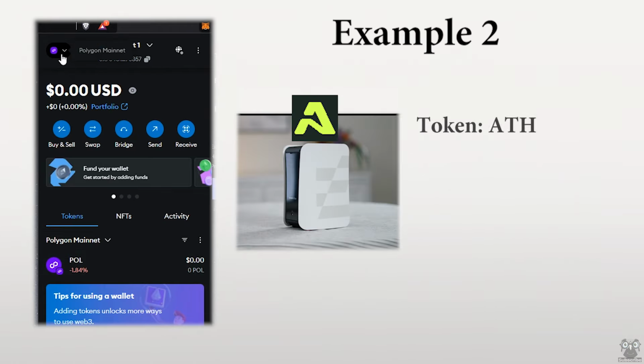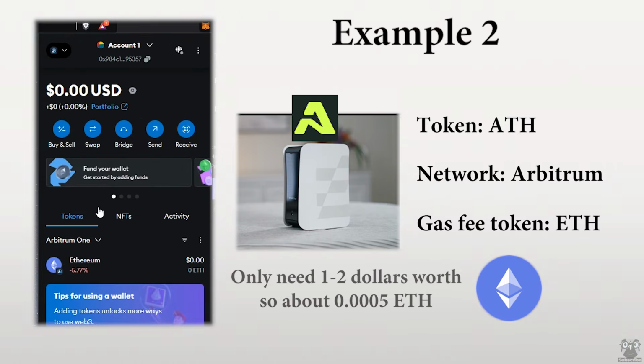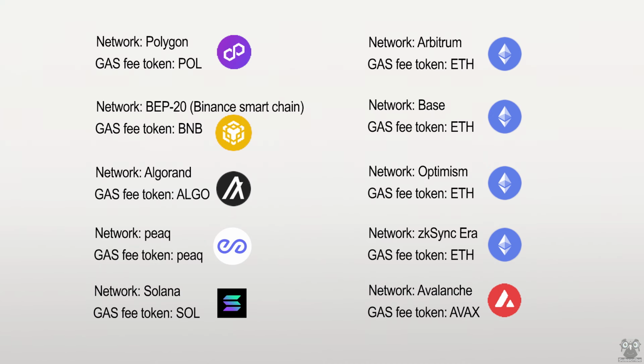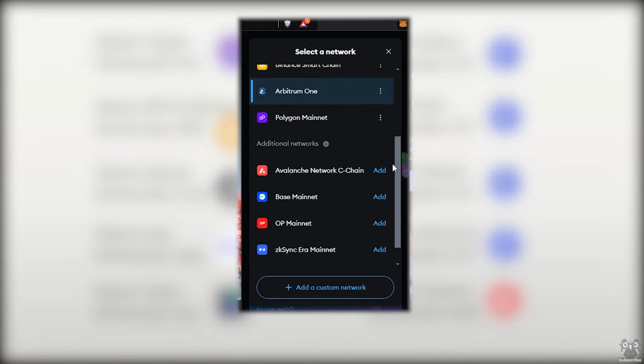If we, for example, got the ATH token on the Arbitrum network, we only need to have a tiny bit of Ethereum tokens on the Arbitrum network in our MetaMask wallet, and we can make tons of transactions with that. And here I show which tokens are used for transaction fees for some of the most common blockchain networks. So if we want to make transactions, send crypto, or whatever action on a specific blockchain, we need to have a tiny little bit of these tokens in our MetaMask wallet on these specific blockchains to be able to do that. As you can see from this list, Solana is a blockchain network that does not exist on MetaMask.